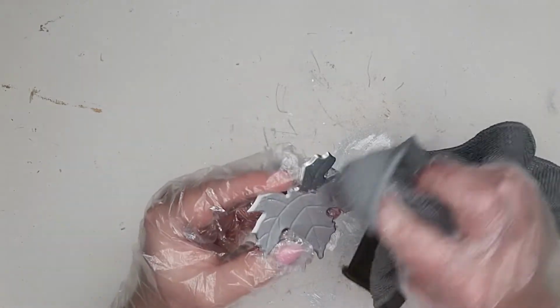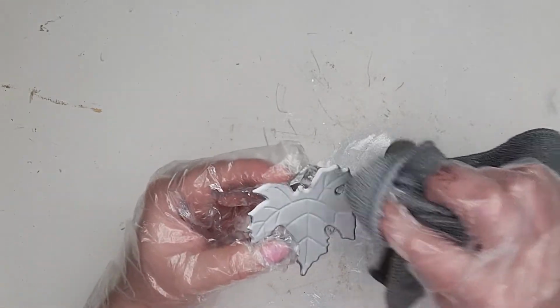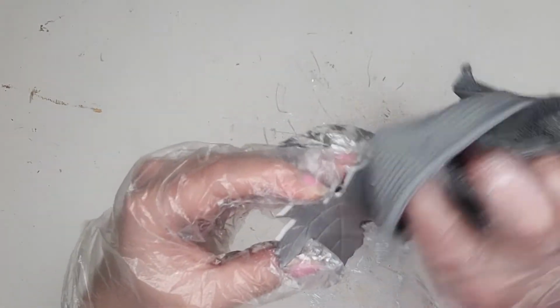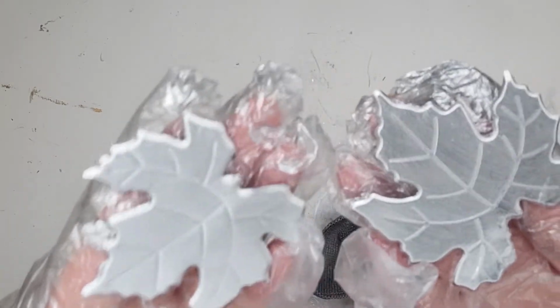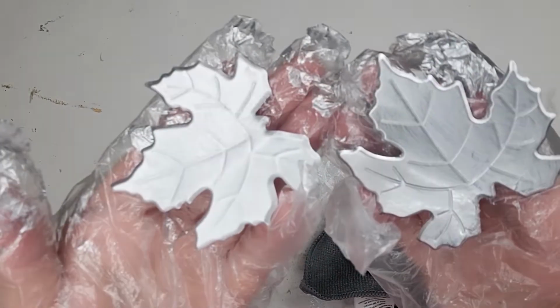So even though they don't suggest it or say that it's needed, at least from the research that I did, I'm going to suggest to you, if you have a really smooth metal or a really shiny metal, that you should probably go ahead and give it some type of primer. That way it has something to stick to. Maybe you could achieve the same look eventually, but I think it's going to save you a lot of product and a lot of frustration if you just go ahead, hit it with some of that sealant, and then apply the wax. So it covers beautifully when it has something to stick to.